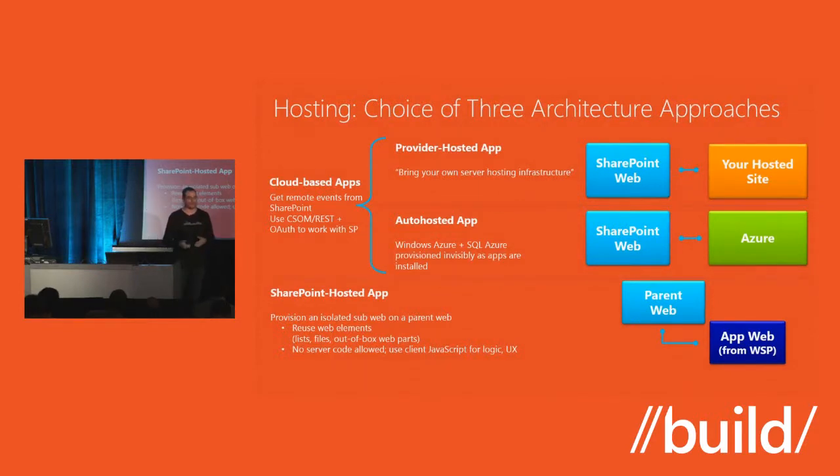The great thing about this is that you can provide full, robust apps, send them to the marketplace, and a user can just basically say, hey, I want this app. They have the right permissions to go ahead and install the app, and they just click on install, and it provisions everything automatically for them. Now, I said this was Office 365, which is true. That's where we first have it, and we'll be looking to move it to on-prem as well, so you'll be able to do it in either environment. But the idea is that, assuming you have Windows Azure website set up, you have SQL, in case of on-prem, like SQL 2012 set up, all they have to do is just install the app, and that's it. It provisions everything automatically for you. So these are the two main models.